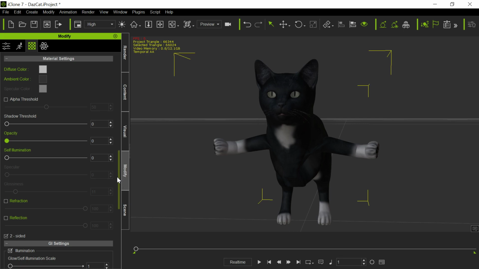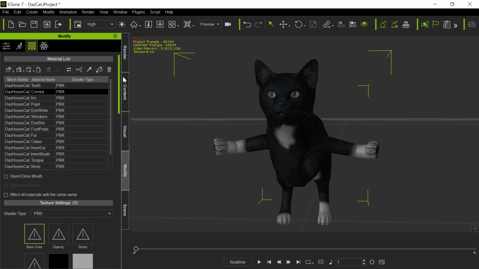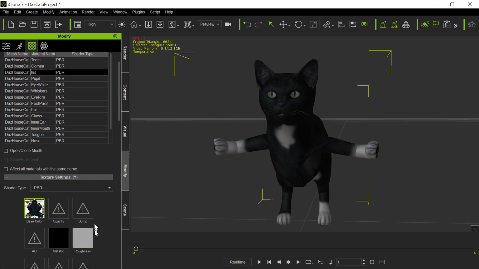The other thing you're going to want to do, and I've done this on the other one, is that for the materials, for some reason the bump maps and the roughness maps are not coming in. Let's see if I can find these over here. Ow, ow, ow. It's killing me here.